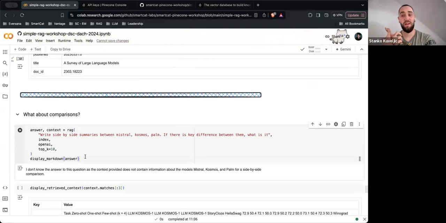We are relying on the retrieval process, on the vectors, and we might not retrieve all results at once that we need. And someone could type a question like, write side-by-side summaries between Mistral, Cosmos, Palm, and if there is a key difference between them, what is it?